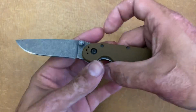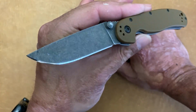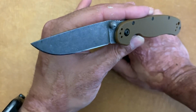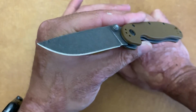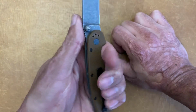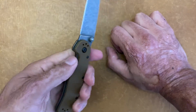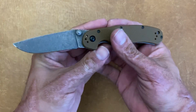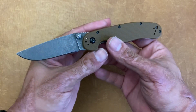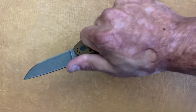Oh, the next one is most people's Hall of Famer, and that is the Ontario RAT Model 2. This is my old OS 8 version. I had the D2 version, but mine was, I think, a lemon because it never could hold an edge. This one holds a pretty decent edge. I don't like the mini that much. I don't own the large anymore because it's just a little bit too big for what I like to carry.